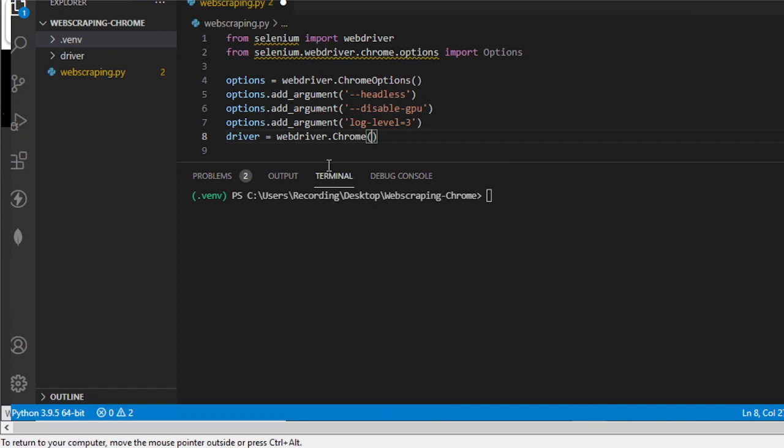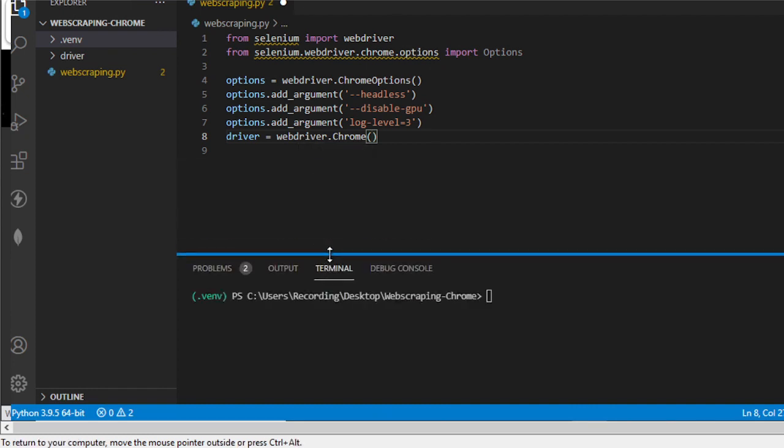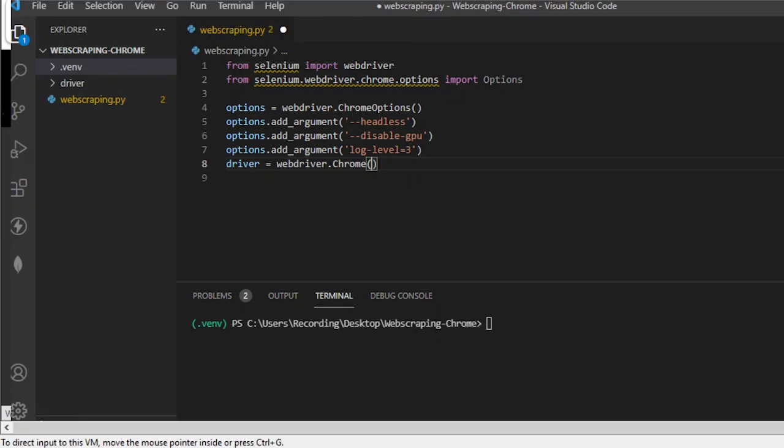Okay, now that we already placed the driver in the location that we want, we need to call that within our code. To do that, the first thing we need to do is set up that location path in here. You need to type executable path, and we need to assign the path of the driver.